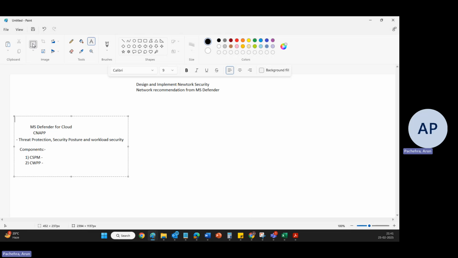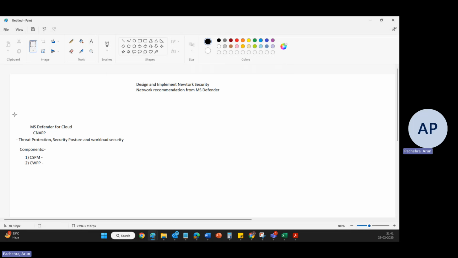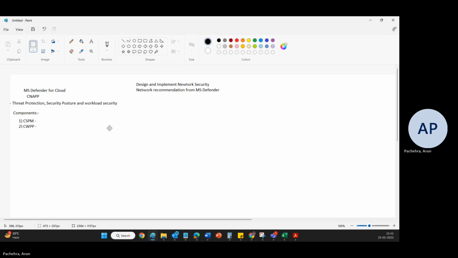Okay. Now we should understand how exactly it works so that we can get the information of network recommendation, because only then we know from where the recommendations are coming, how we can get more recommendations or some other recommendation that we're looking for. The big question is how Microsoft Defender for Cloud works.